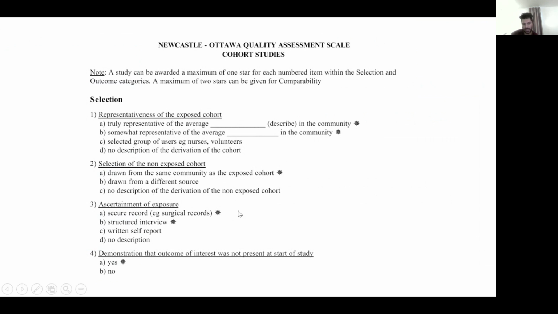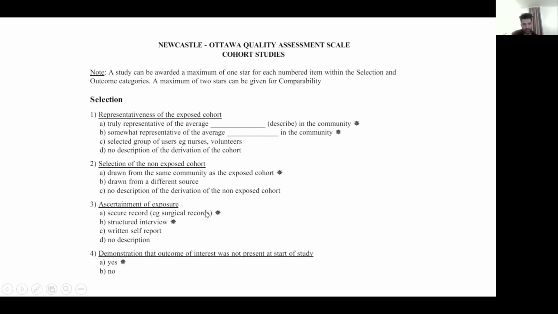You've got to compare like with like, because you're not even able to do any intervention here. So ideally, the only thing you want to be changing is whether they have the disease or not, and that's it, because you can't intervene and do anything other than that. So picking the right cohort in a cohort study is going to make or break your study. Ascertainment of exposure has got to be something that's replicable, because otherwise you're going to introduce bias in that people might say different things, or it might not be reliable.